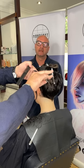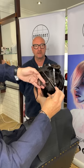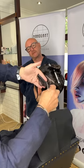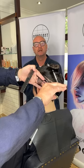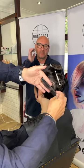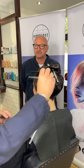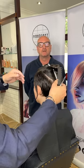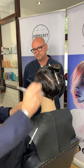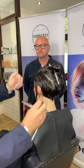Okay, so there we go. But going back to the reference, the influence of Stella Tennant, that's a good reference. And I think what's quite cool, Colin, is leaving those kind of whiskers out the front. So it could be that slightly rock and roll, slightly boyish look, which she did a lot of in her shots, didn't she? Yeah, so this here is obviously too long at the moment, but once I finish this panel, I'm going to dry the underneath and then have a little play with it.